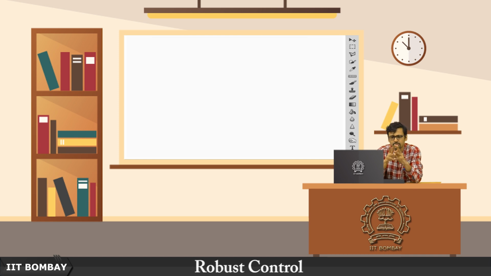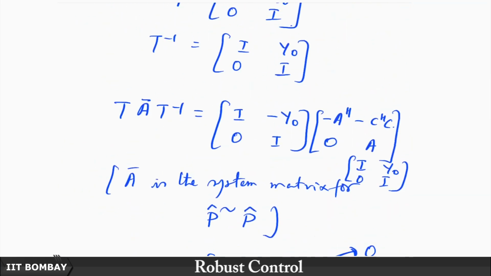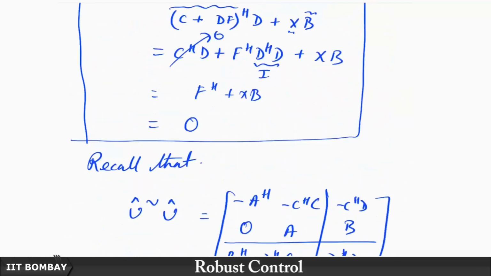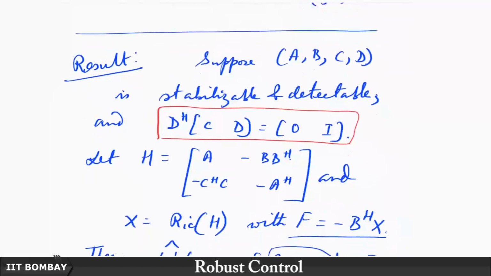We have just introduced this notion of what is an inner. We have shown that it is the equivalent of an orthogonal operator on Euclidean spaces, which is an orthogonal matrix essentially. And then we have seen that in this particular case where you choose your U hat, or this transfer function matrix U, in a certain manner, then that will always turn out to be an inner. Okay. So to be precise, let us revisit the last result, which is very important indeed. Yeah. So this is the result that we had last seen.